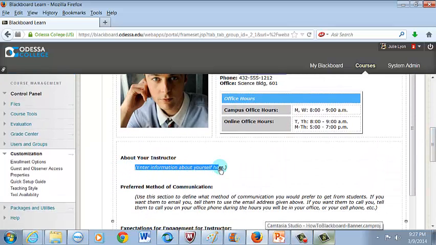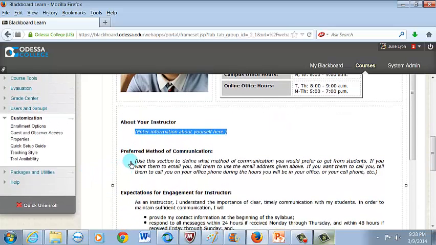Now we have an About Your Instructor area. This is a good place for you to just enter information about yourself. You can put information about where you went to school, why you chose the career field you're in, something that kind of personalizes it for you and for your students. This is kind of a replacement for the first day when you walk into class and you're standing up in front of your class saying, okay class, my name is, and I do this. So you can really personalize it here and set the tone of your course. Let the students see a glimpse of your personality.